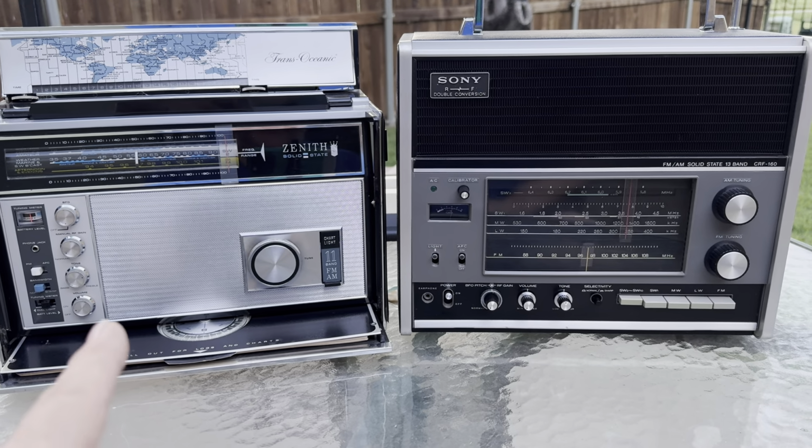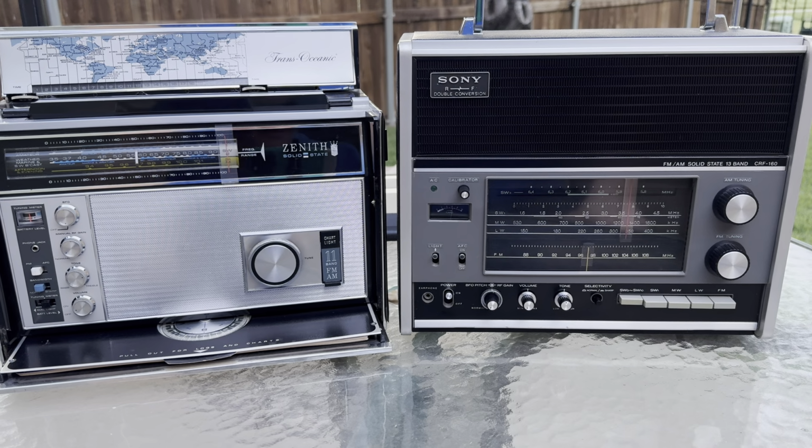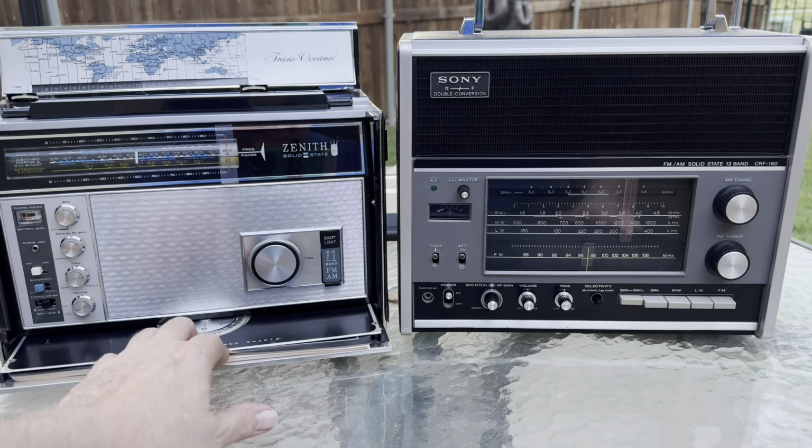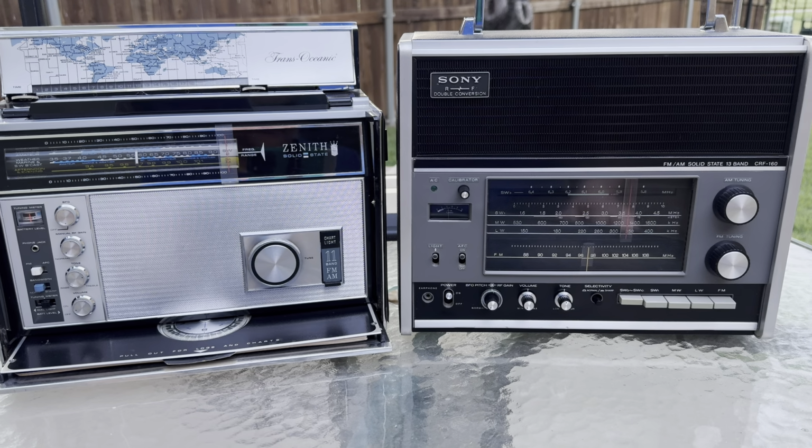So this one, I've owned this radio 25 years. I bought it from the original owner, who was my boss, the first boss who hired me for a sales job back in 1998 or something like that. So anyway, he was the original owner. He bought it brand new. I got it from him. It's got all the stuff with it, all this paperwork.